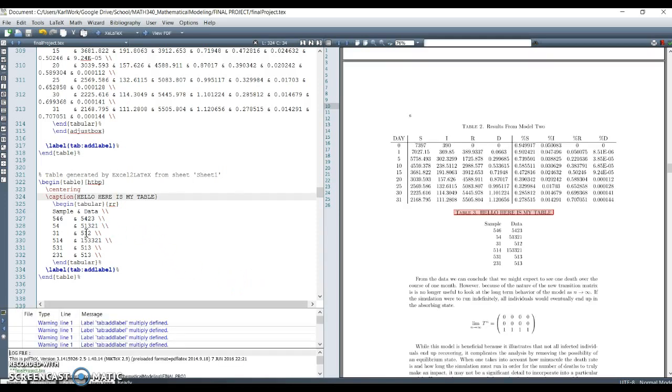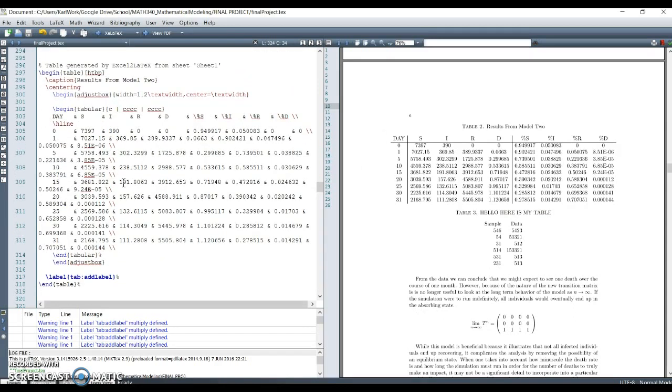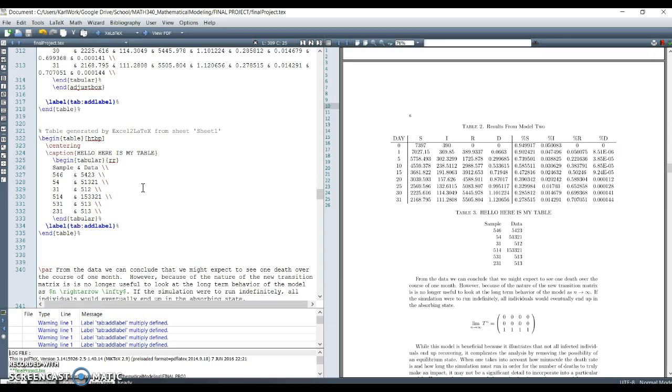It gives you a couple other options here, but that's really the easiest way to do it. I wouldn't spend any time typing out a table manually with any more than just a few data points. I might do another video to show you how to do that if you want, but really, the biggest time saver here is just to download that Excel to LaTeX utility and use that method.